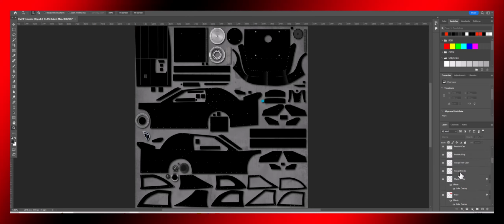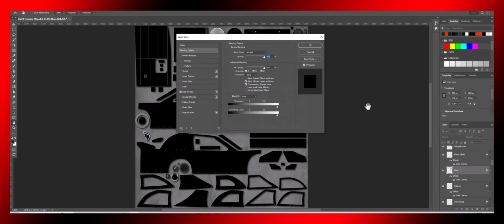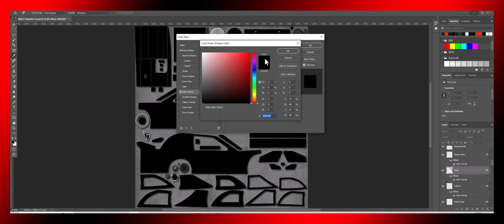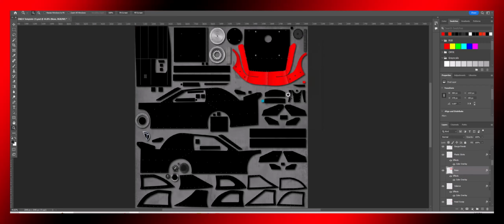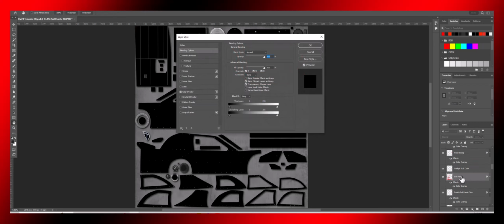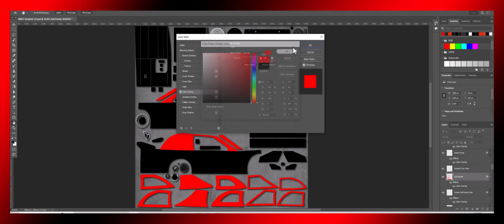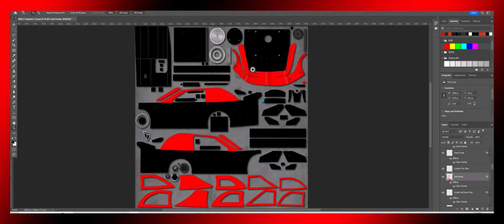But how you'll change colors and how you use it. So say the nose right here. You'll double click the nose. If you want to change the color, then you go to color overlay. Go right here. This is how you'll change the color of the nose. So say I want to change the color of the cell panels. I'll do the same thing. Double click, color overlay, turn it red, just like that.